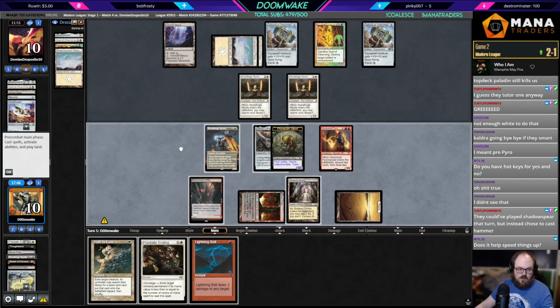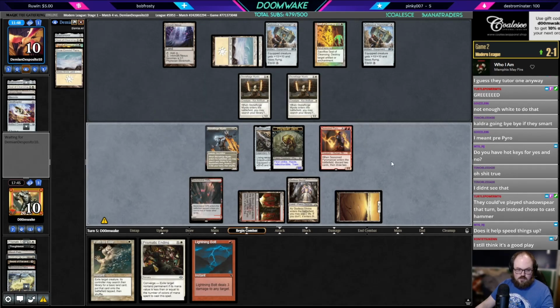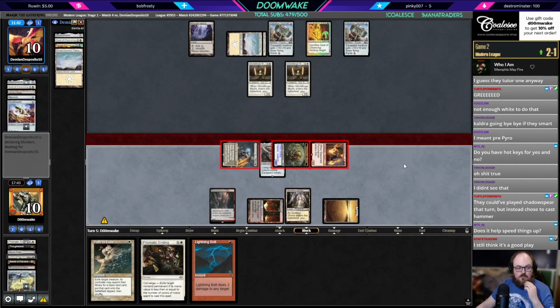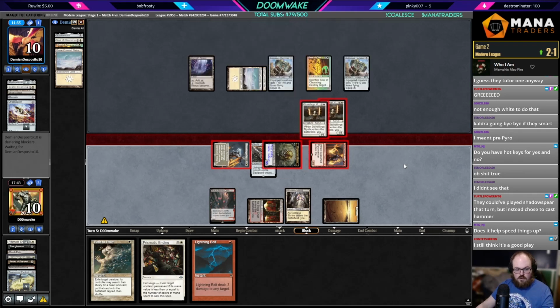I'm giving them a good double block on the Stoneforge. I'm giving them a good double block here, if they just take 7 they die to Bolt. So they have to double block here. Understand. Good, it's fine. But we still have Bolt and Path up. I can't possibly imagine losing this game.